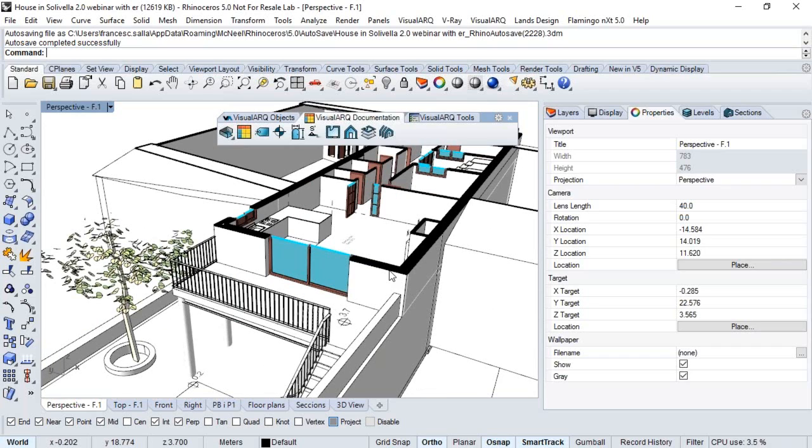I understand. This is not possible now. I mean, you can only assign one block for the 2D or the 3D representation of an object, but right now there is not the possibility to assign different blocks according to a different level of detail. Okay. And have you ever thought about this kind of possibility? Yes. Actually, this is a feature in the wish list. Many people ask about it. So we will do it in the future, for sure. Okay.